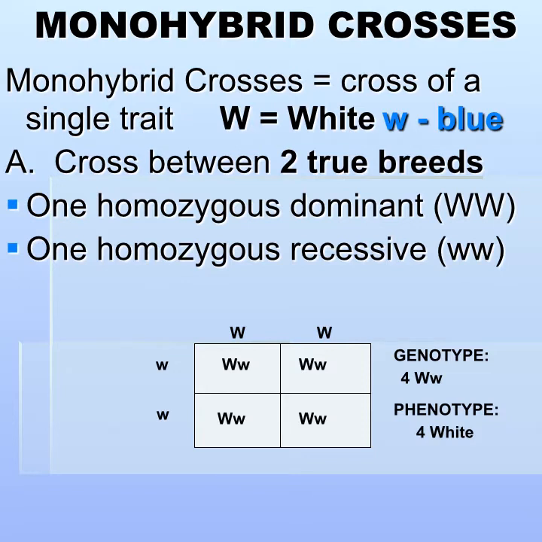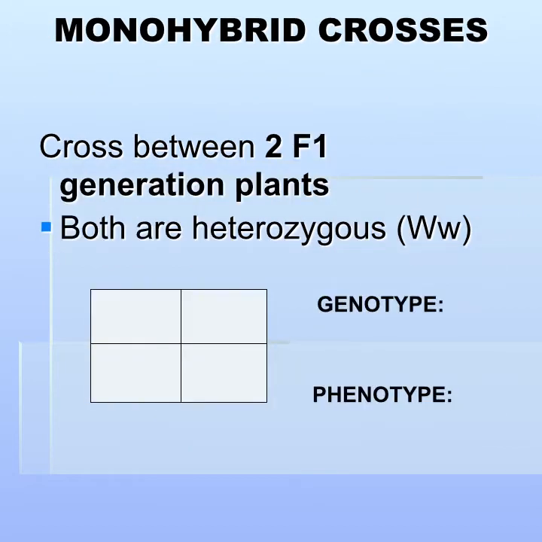Now, if we cross two of these individuals that are inside the box, these are the F1s. If we cross two of those or let them self-pollinate, we're going to get a parent that's a big W little w crossing with a big W little w. So here we have a cross between two F1 generations, or a self-pollination. They're both heterozygotes, so we're going to get a big W and a little w, and a big W and a little w from the other parent. Those are the only possible gametes that those parents can make.